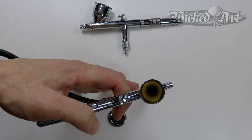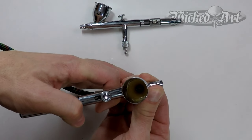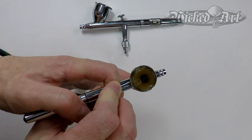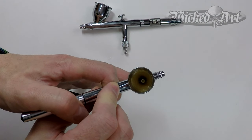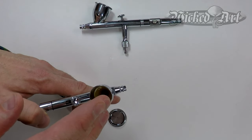If you have a relatively new airbrush, you may not need to use beeswax to seal the threads. This is more prevalent with an older airbrush — I've used both of these airbrushes for 15 to 20 years. It doesn't hurt to use beeswax on a new airbrush, but it may not be necessary. Another common issue I get questions about is bubbles in the airbrush cup. I put some more water in the cup and loosened the head cap a little bit more — watch what happens. See the bubbles? I'm just using air; I haven't pulled back on the trigger to release any water yet. So if you're getting bubbles in your airbrush cup, that's another telltale sign of an air leak around the head cap.